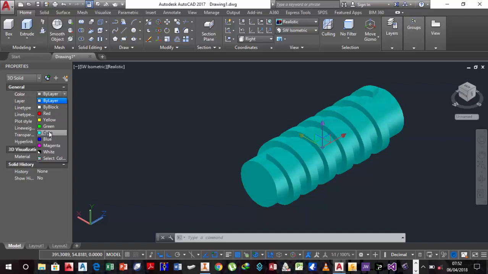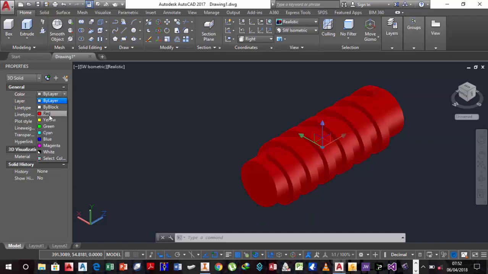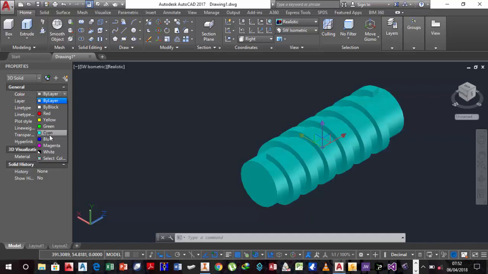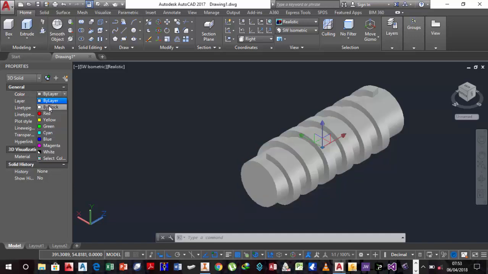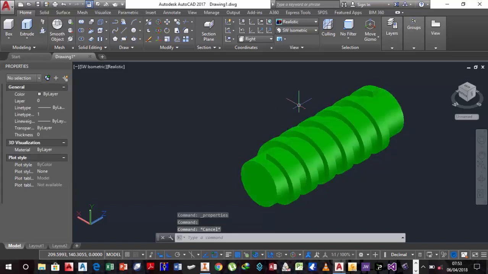Green, cyan, red, which is better? Let's just pick this color. All right, press escape.